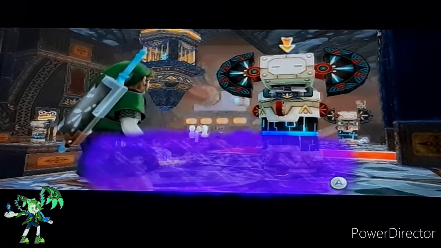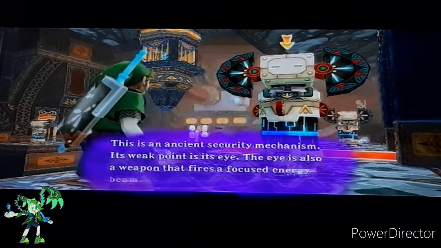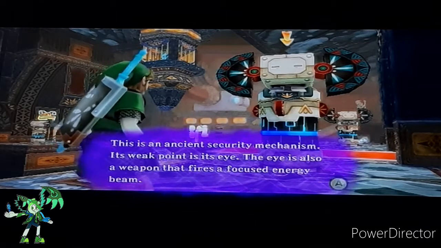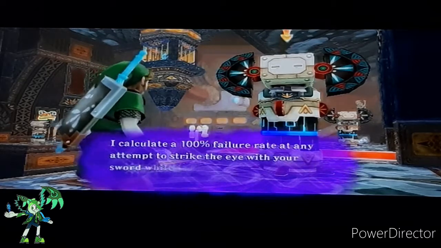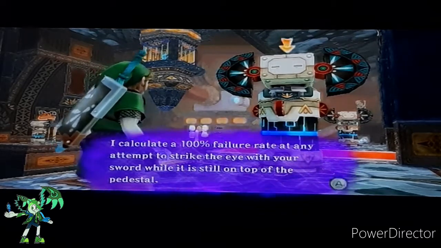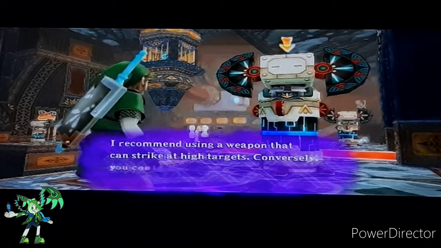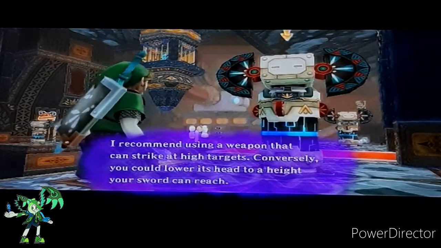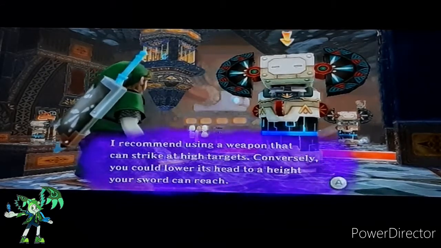Target locked. This is an ancient security mechanism. Its weak point is its eye. The eye is also a weapon that fires a focused energy beam. I calculate 100% failure rate at the attempt to strike the eye with the sword while it's still on top of the pedestal. I recommend using a weapon that can strike at high targets. Conversely, you could lower its head to a height your sword can reach.